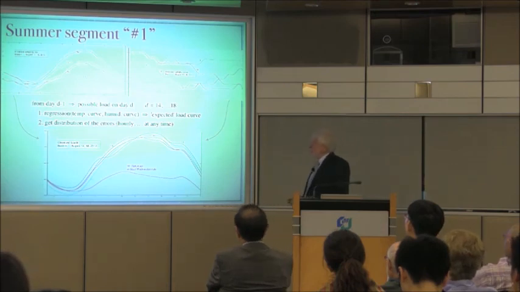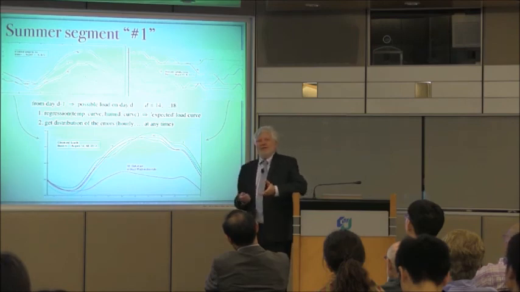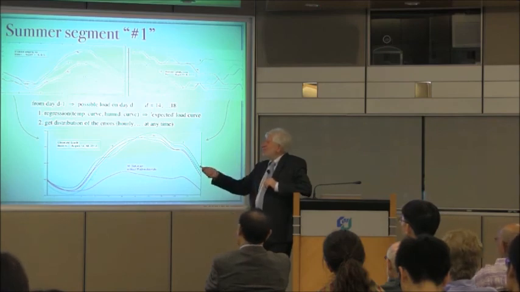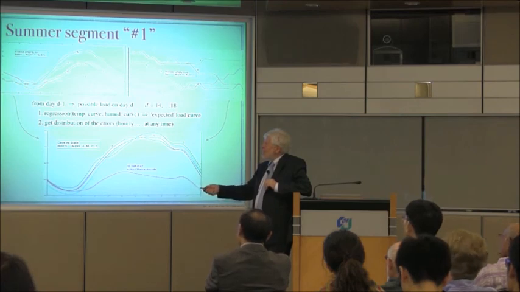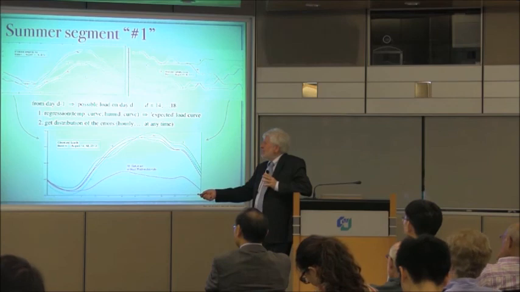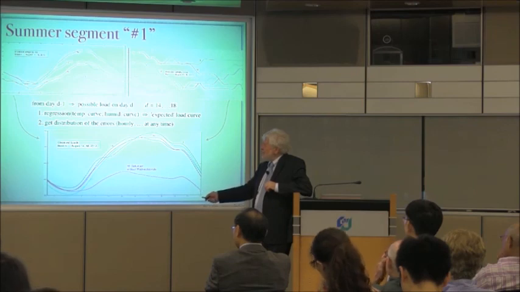So how do we get the mean drift? Well, I give here an example where in my segment, I only have 5 days, and they are in Boston. Having more days would actually complicate the picture. There would be many more lines. So I have the temperature for the 5 days. I have the humidity for the 5 days. And now from day D-1, which is the day before, I want to predict the load. And what I do is I create a regression which tries to fit a combination of these two pieces of information to the loads which were observed on those days.